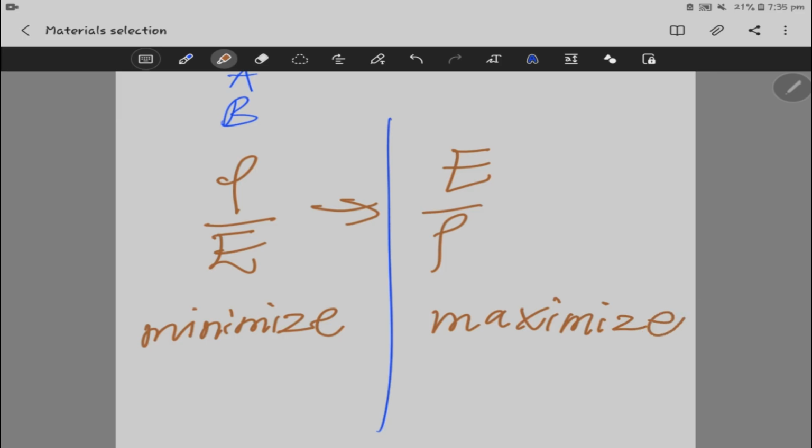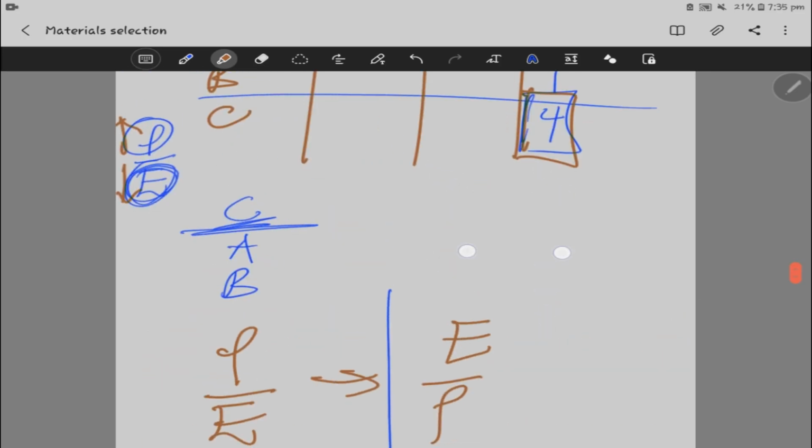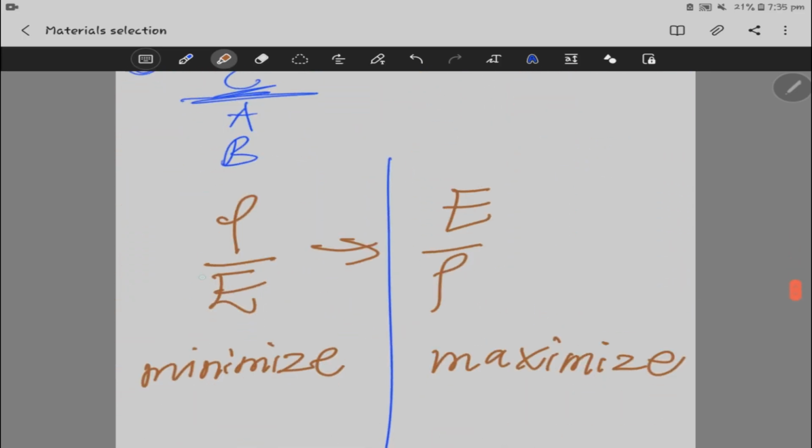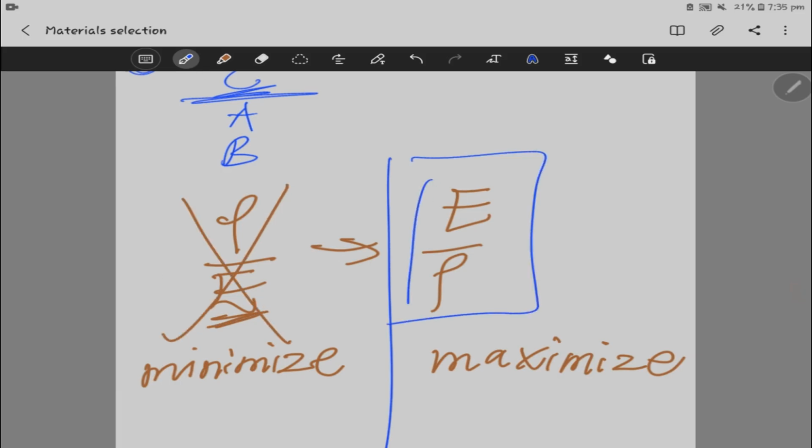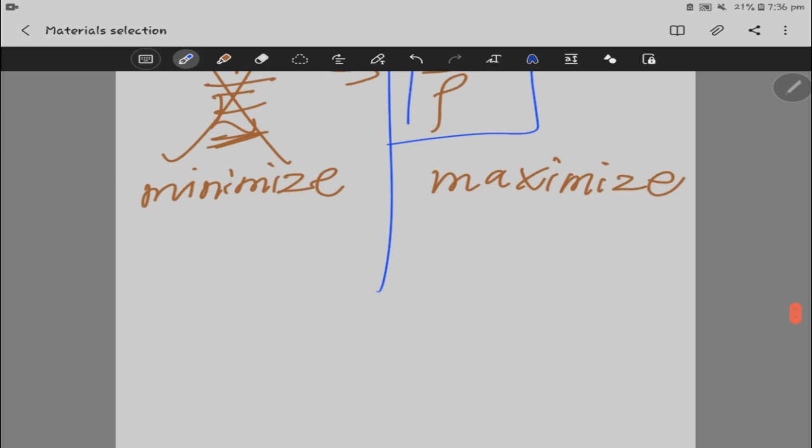But this is the whole foundation, the whole understanding behind it, right? So that's why we won't be using this, but we will use this when we are talking about the software. So we know that this E on rho here is the performance metric that we are using, right?